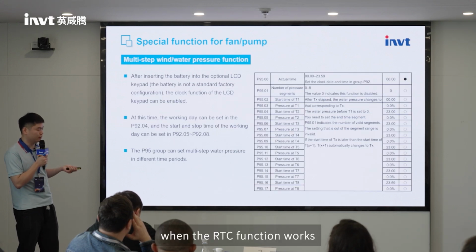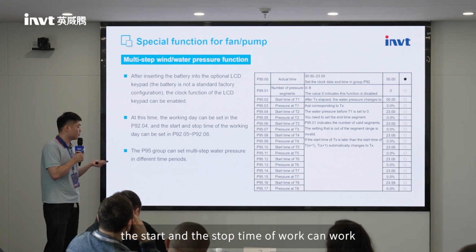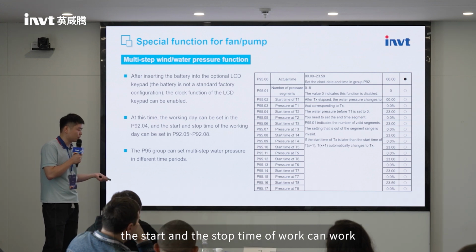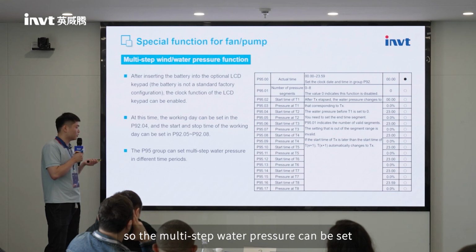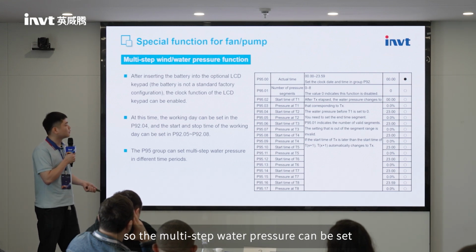When the RTC function works, the start and stop time of work can be set, and the multi-step water pressure can also be set.